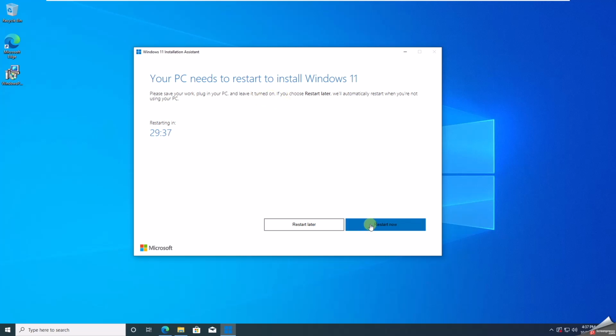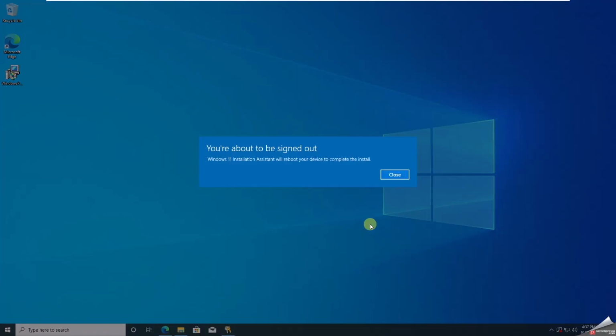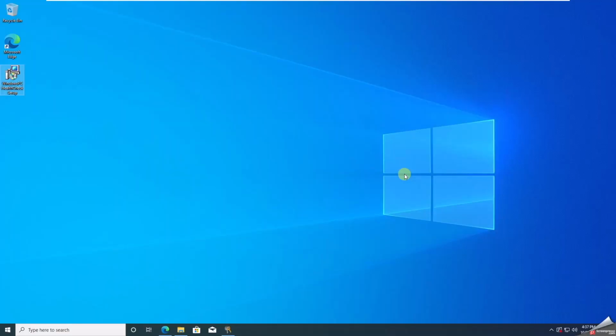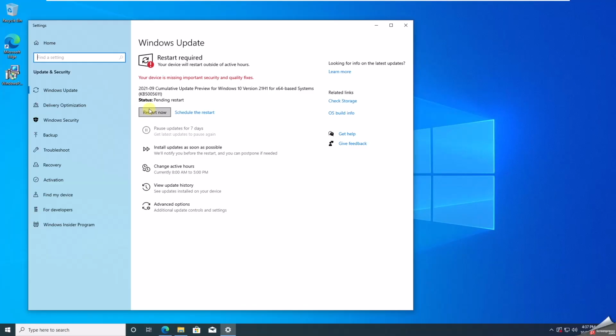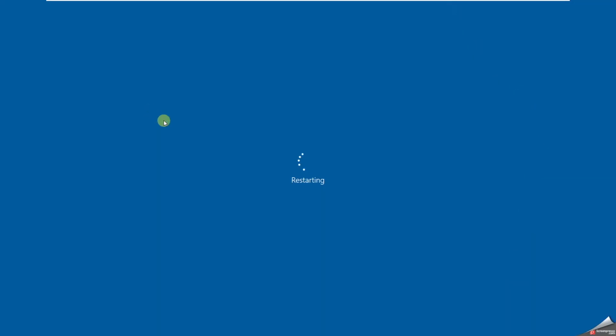It's going to restart now. When you restart, this is going to upgrade to Windows 11. So let's restart it. All right, it's working on 0%.